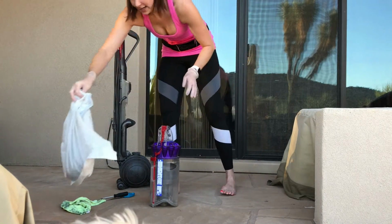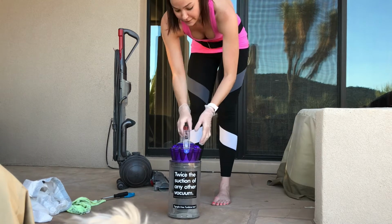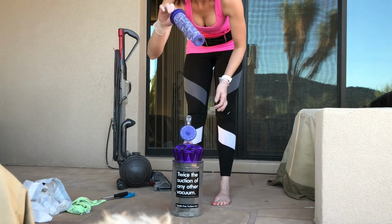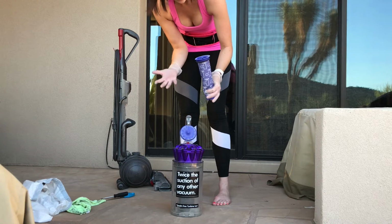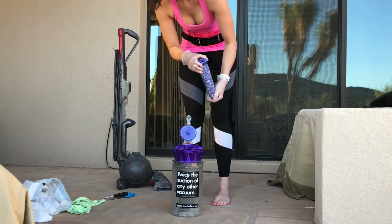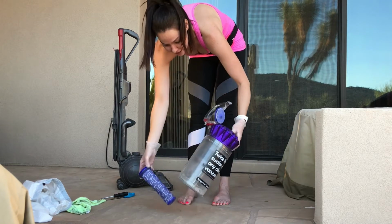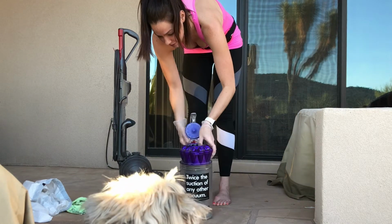Put this to the side, and first of all, we're going to look for two filters. The first filter is if you flip this up and reach in here, this is the first filter. If you want to clean this out, I think Dyson recommends maybe once every 6 months or once every 3 months. I can't remember. It could be once a month, but I'd clean it just as much as you think it's necessary. So as you can see, that's the filter that goes in there.